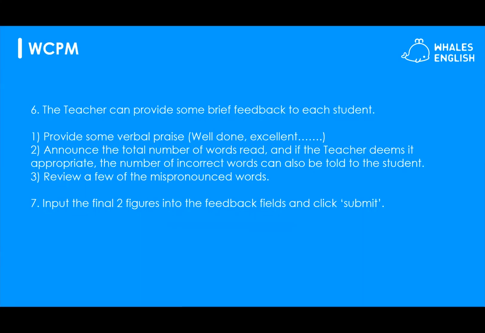Sixth, the teacher can provide some brief feedback to each student. First, the teacher can provide some verbal praise, such as "well done" or "excellent." Second, the teacher can announce the total number of words read, and if the teacher deems it appropriate, the number of incorrect words can also be told to the student. Third, the teacher can review a few of the mispronounced words.